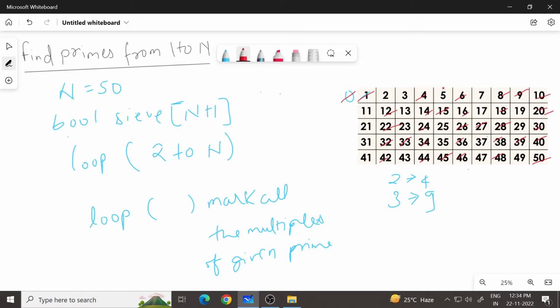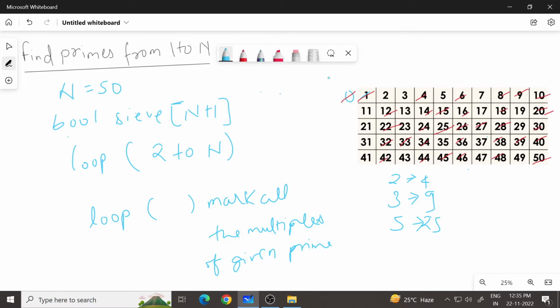So let's see the first number that we'll be able to mark with 5. Its second multiple is 10, already marked. The next multiple is 15, already marked. And the next multiple is 20, already marked. So 25 is the first multiple that we are able to mark with 5. So I will write here separately: with 5 I am able to mark 25.